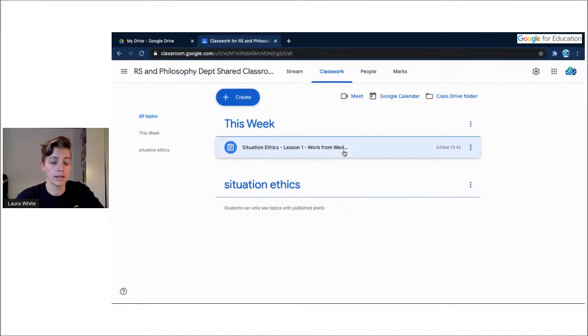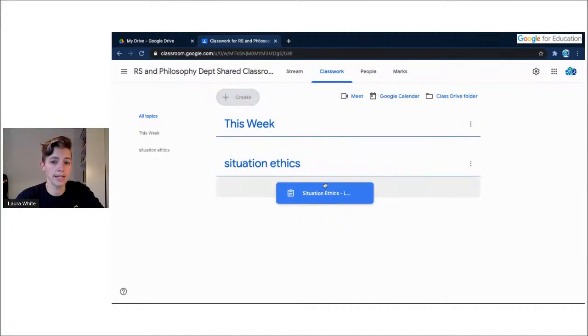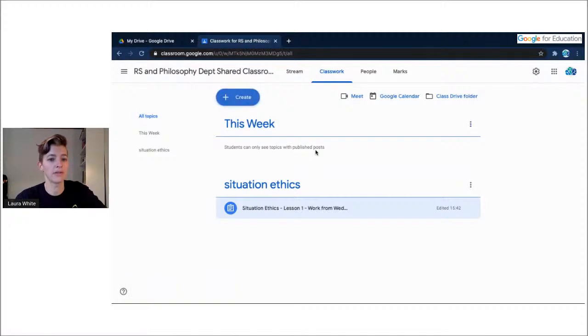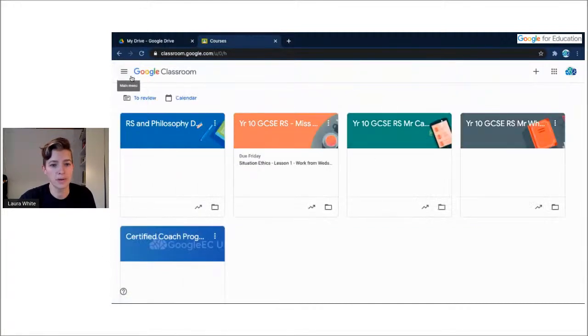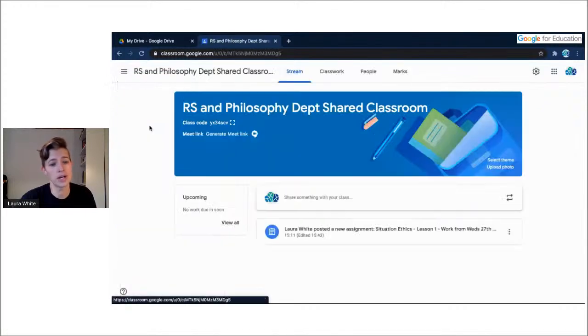But when I'm ready to give them some new content next week, I can drop that down into there, and then I can post the fresh stuff into this week topic. So it's always really easy and really organised. Little tweaks that we can use in Classroom to help us out. So in terms of planning as a department, have a departmental page. It's also a really nice way of sharing content.